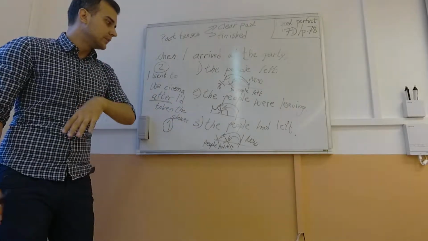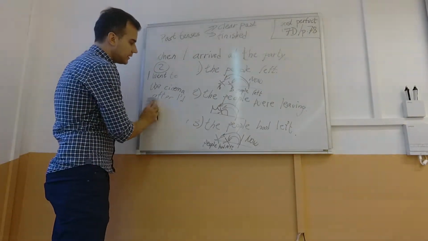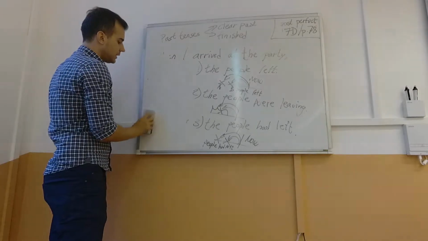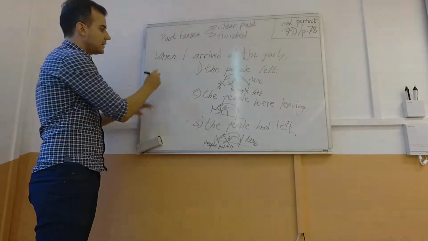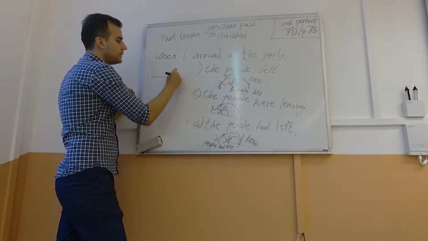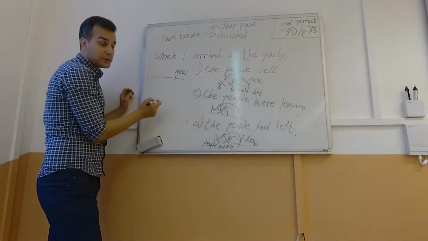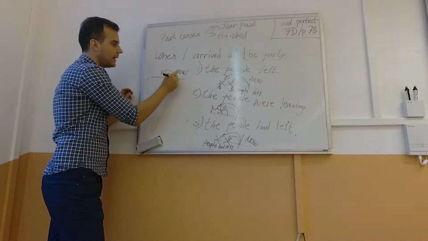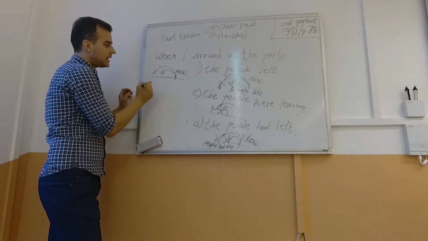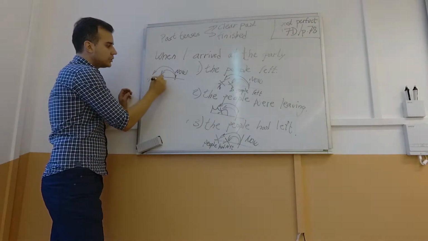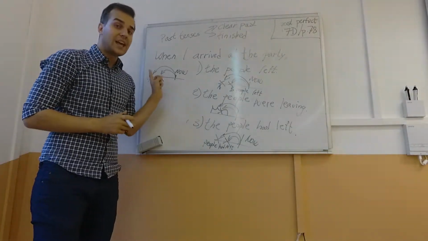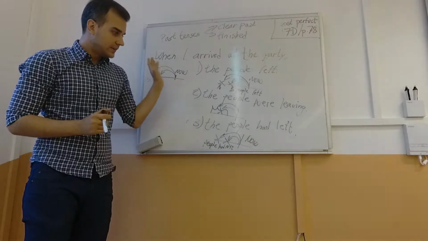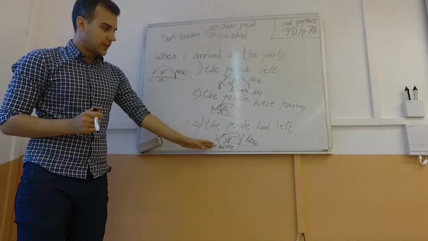What happened after. So if you look at the timeline, now the timeline will be like this. I'm here, both are finished, so I'm looking back at the actions, and I'm saying that action B happened before, or had happened before, action A. We see an example in here, right?